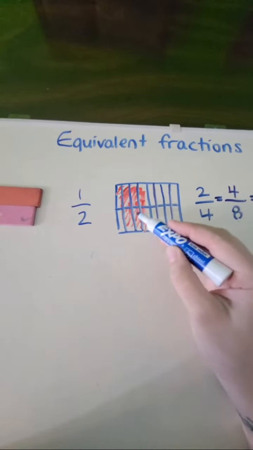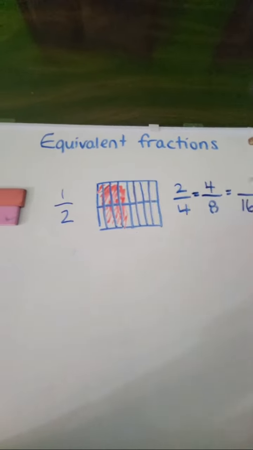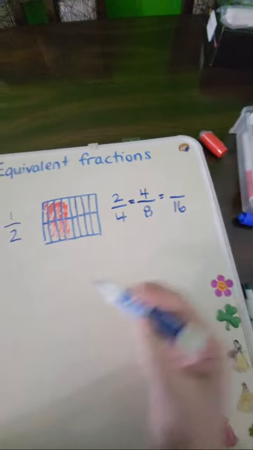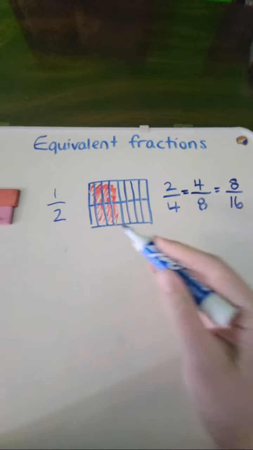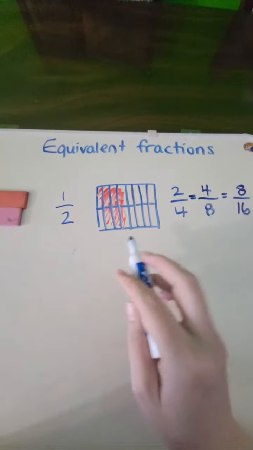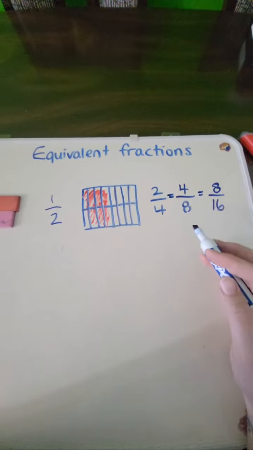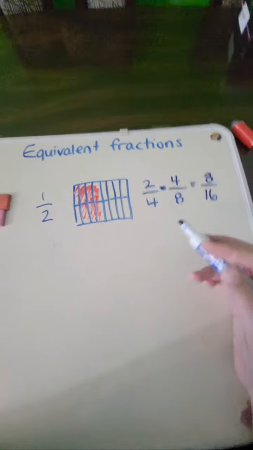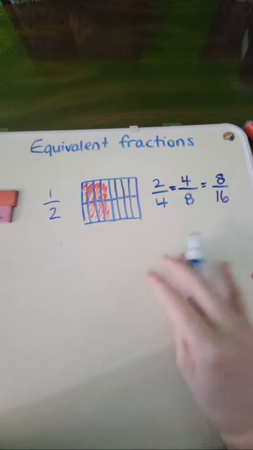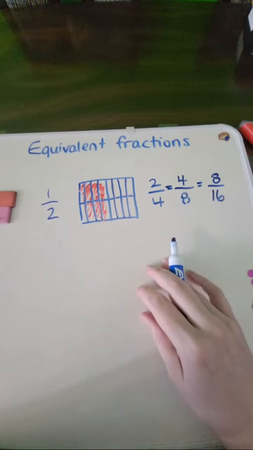So 1, 2, 3, 4, 5, 6, 7, 8 times 2, that's 16. I'm not going to even count the part that's colored. You know that half of 16 is 8. So as you can probably guess, I can literally go on forever right now. I could keep cutting and adding these lines, and then I will have a whole bunch of different equivalent fractions, or fractions that are the same value. That's why we're talking about equivalent fractions, that there exists an infinite number of possibilities. No matter what you do, as long as it's the same, you'll have equivalent fractions.